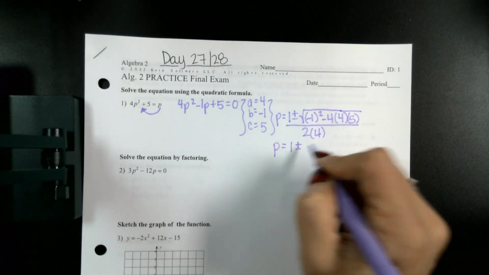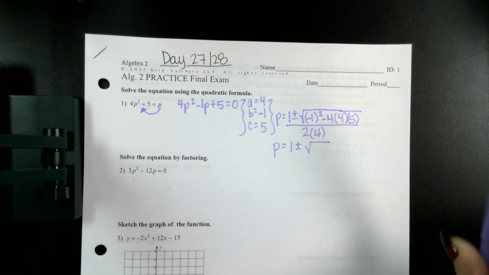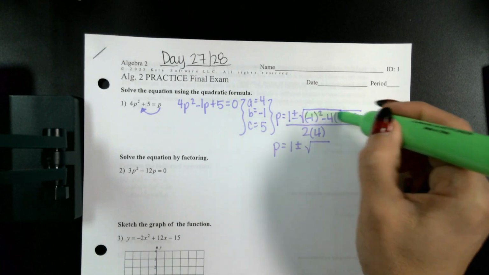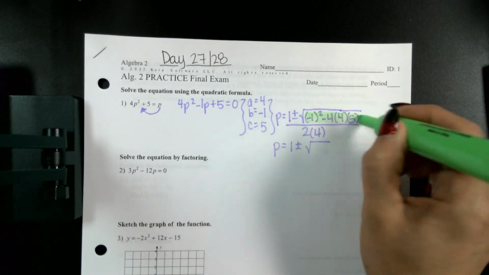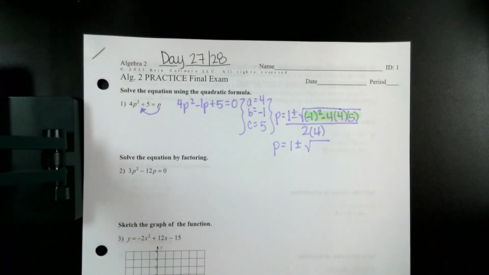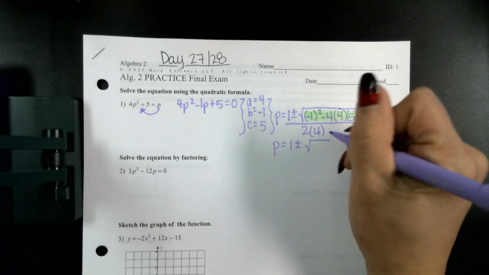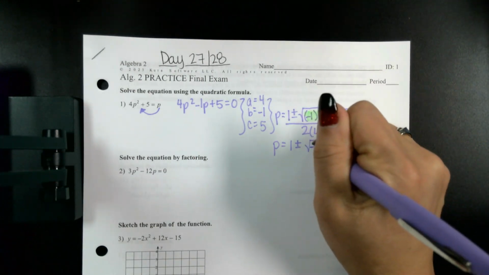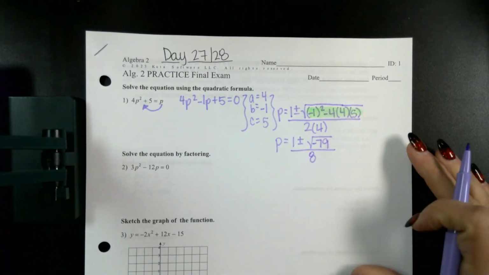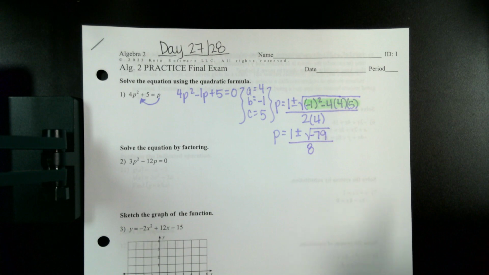Now, using your calculators, if you were to type in this stuff right here, you should get a negative number, -79. And then on the bottom we have an 8. Now if you were to look at your factor sheet and you look at the row of 79, 79 doesn't break down at all.